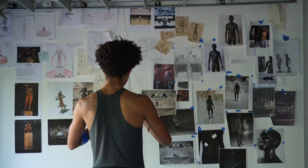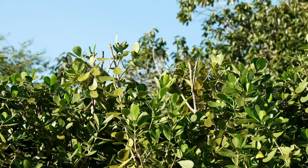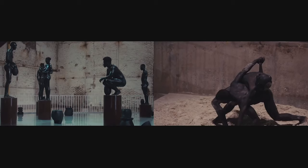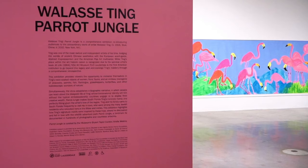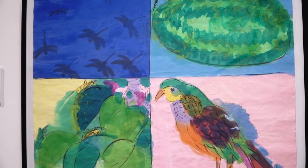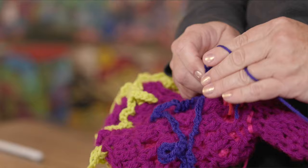We catch up with three artists from the Fountainhead Residency. The audience is walking into a situation in which the performance has already started when they arrive and it's still going when they leave. They don't really have the option to see it as a linear piece — it becomes somehow circular or cyclical. I want time to move differently when somebody walks into one of my installations. And the NSU Museum introduces us to the colorful world of Wallace Ting. All that and more in this episode of Art Loft.